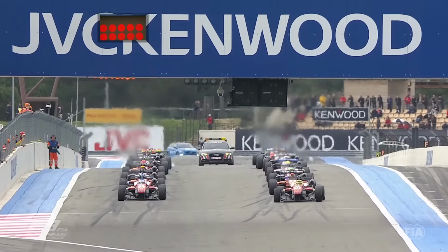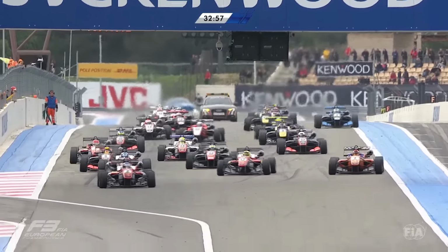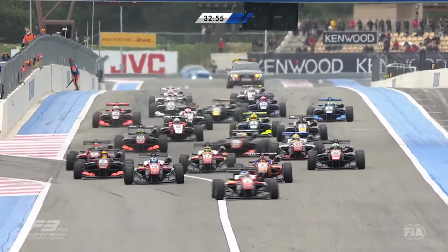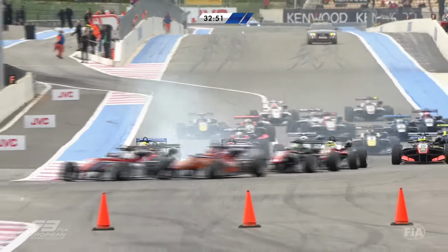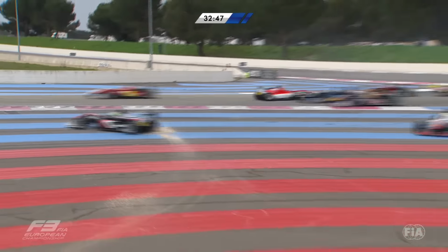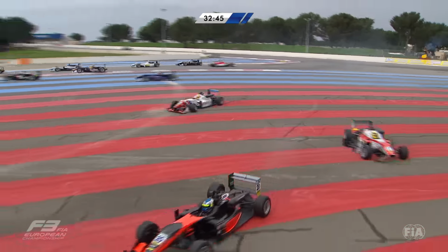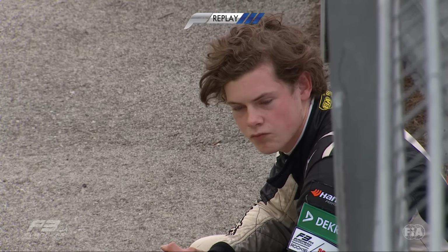It's race 2 at Paul Ricard, and the pole sitter Maximilian Günther has a terrible start, and Nick Cassidy gets the lead, followed by the Brit driver Callum Eilert for Van Amersfoort Racing and Mikkel Jensen in car number 7. Lance Stroll, the winner of the first race of the FIA Formula 3 European Championship season, is involved in a collision. In the first corner, Ben Barnicoat misses his braking point, hits Stroll, who in turn collects Joel Eriksson.